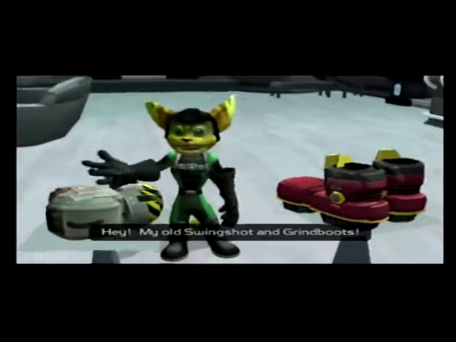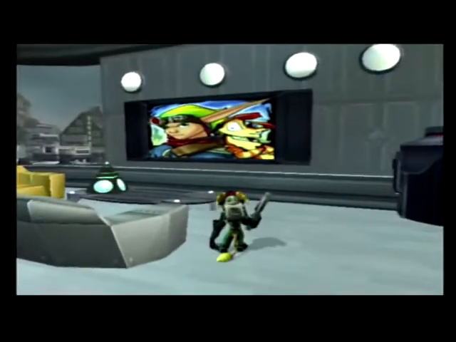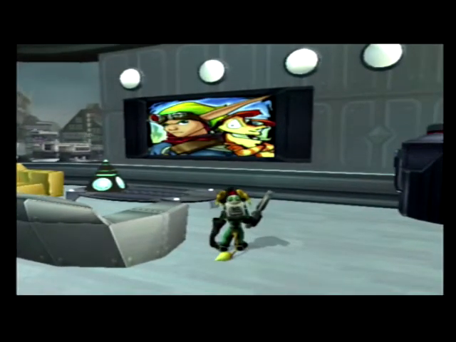Speaking of gadgets, the Slingshot and Grind Boots return, but you have to drop by at the Penthouse in Megapolis. Hey, is that a Jak and Daxter poster? A much better franchise? Yeah, I said it. I enjoyed Jak and Daxter much better than Ratchet and Clank. You can blame the PS3 games and the PS4 remake for that, and Death Battle, but I digress.